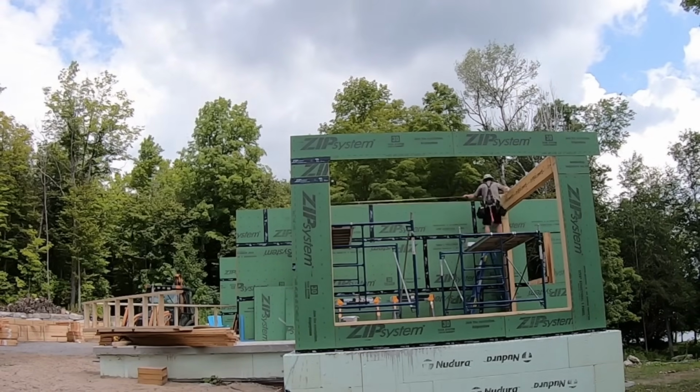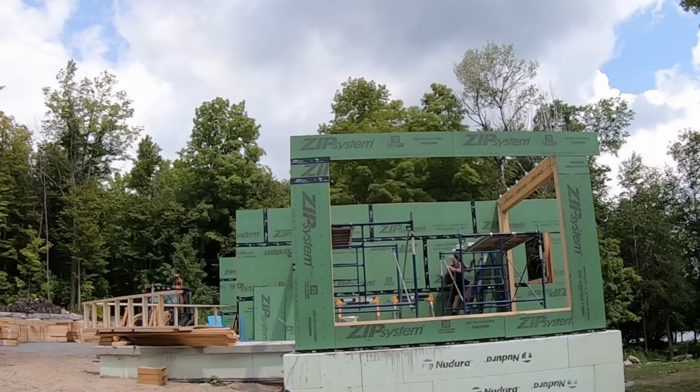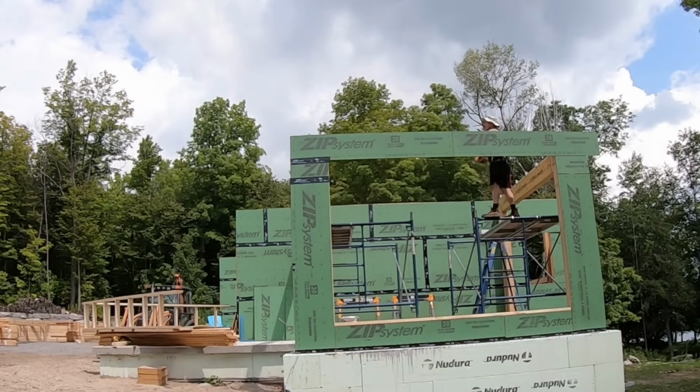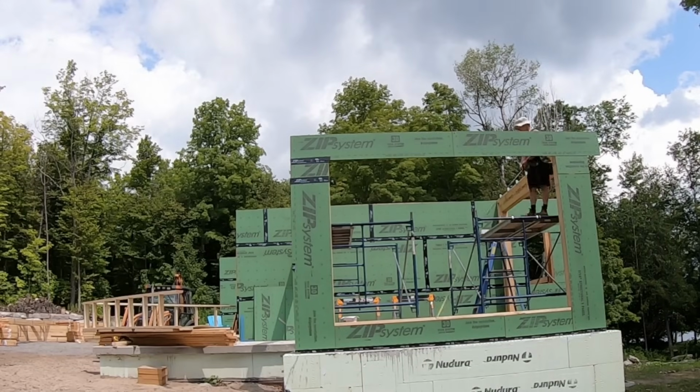With all of the brackets installed, it was one final check of the measurements to ensure the outside walls were parallel so that the trusses will line up correctly.